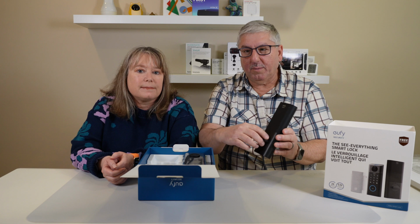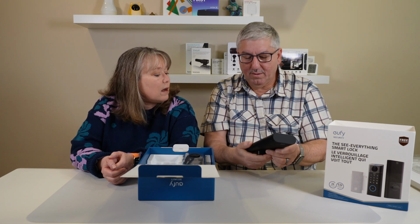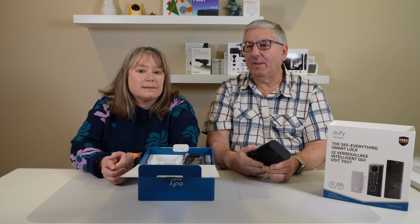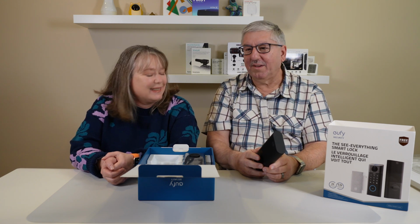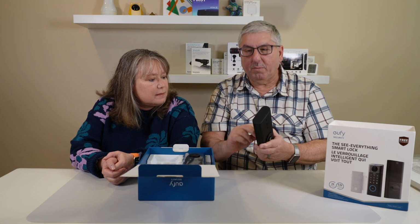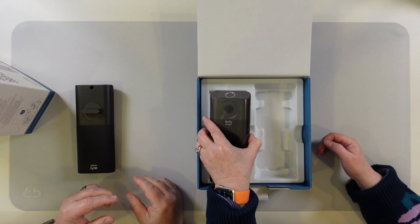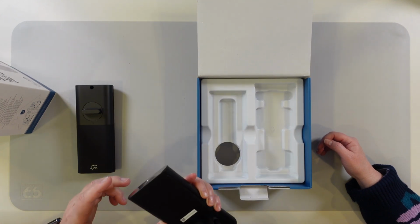But see, you got the typical knob for opening and closing. So that's cool. Unlocking and locking. Oh yeah, that would be a better statement, wouldn't it? It's pretty well self-contained. I guess we'll probably find out later how we do the battery. So that's one part. This is the camera part and the front part.